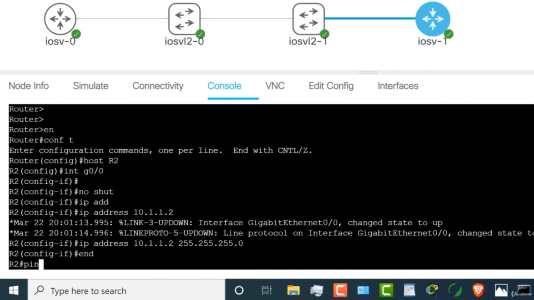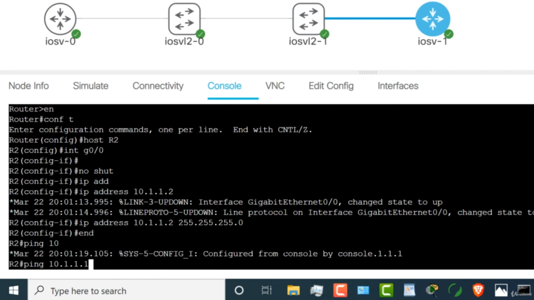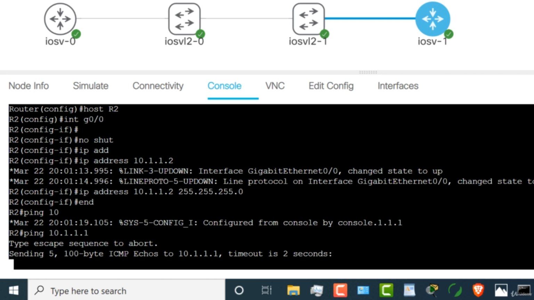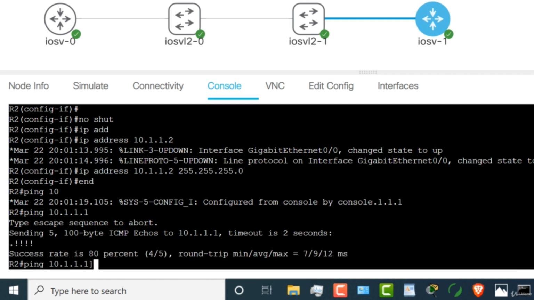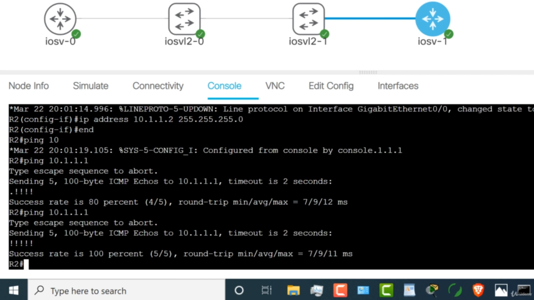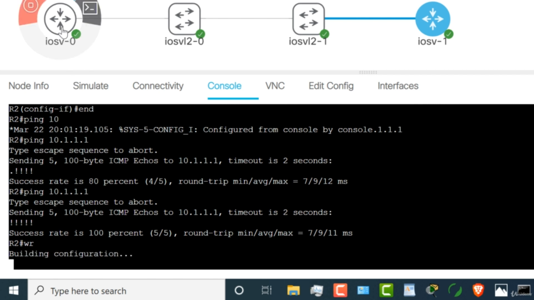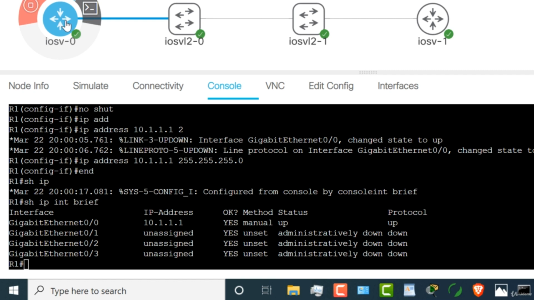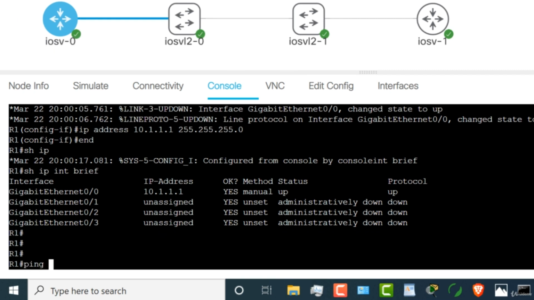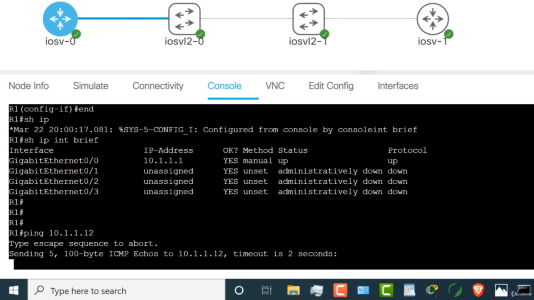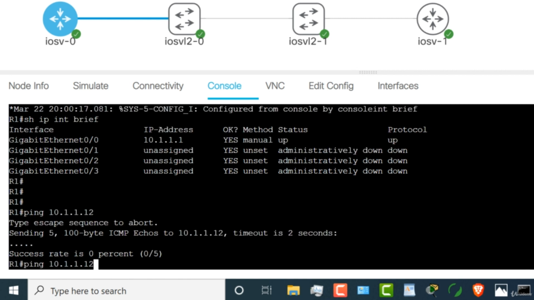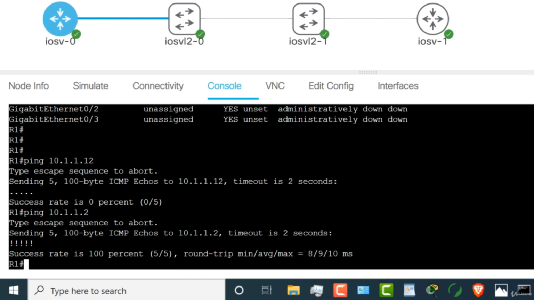Type end, and I should hopefully be able to ping router 1 through those two switches now, and I can. So notice router 2 can ping router 1. I'll save the config of router 2, go back to router 1 or iOS v0, ping 10.1.1.2, wrong IP address there. So that should be 10.1.1.2, that works.